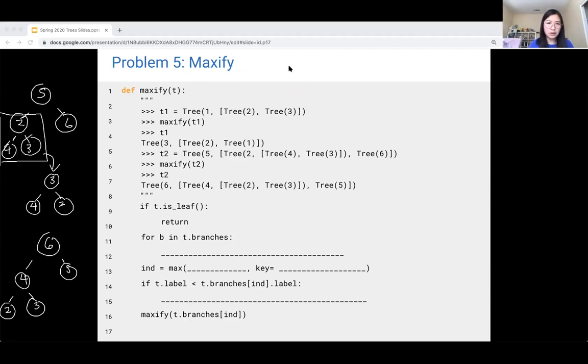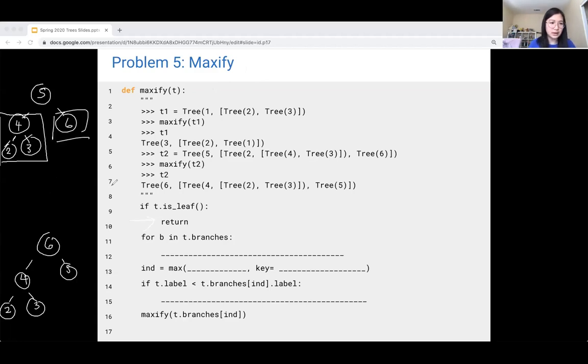Cool. But for now, all we're doing is we're using the recursive leap of faith. So using my recursive leap of faith, I'm going to say this 2, 4, 3 is magically going to turn into the max tree version, which is going to be, as we see down here, 4, 2, 3. So essentially, I'm just going to swap this 4 and the 2 using my recursive leap of faith, and we're all good. 6 should just stay a 6 because it's a leaf. Nothing really happens. That's what we see here.